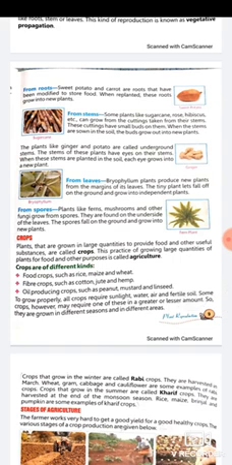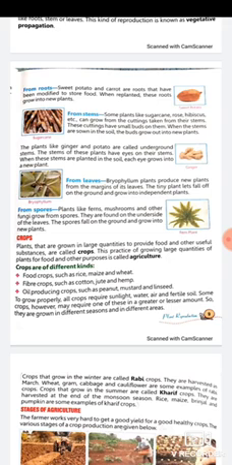Let's discuss reproduction from roots. Sweet potato and carrot are roots that have been modified to store food. When replanted, these roots grow into new plants. From stem, some plants like sugarcane, rose, hibiscus, etc. can grow from the cuttings taken from their stems. These cuttings have small buds on them. When the stems are sown in the soil, the buds grow out into new plants.